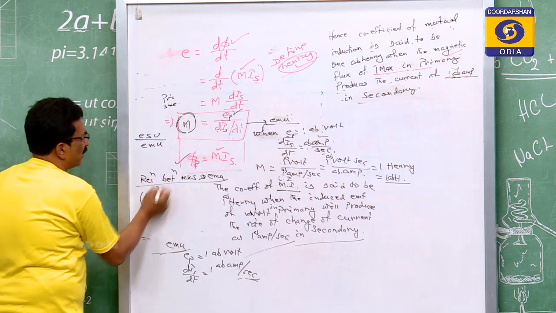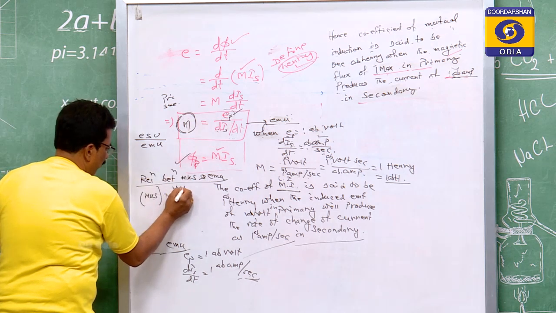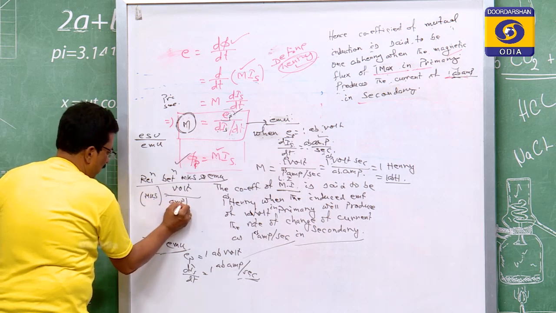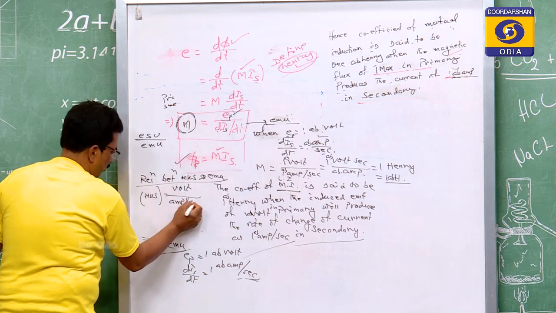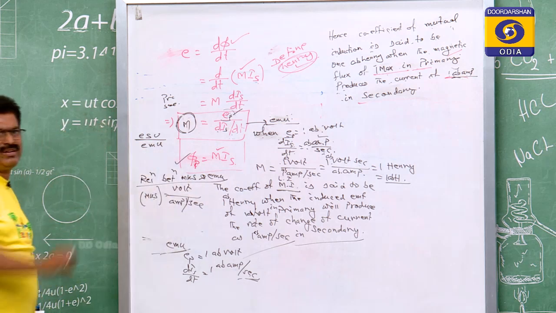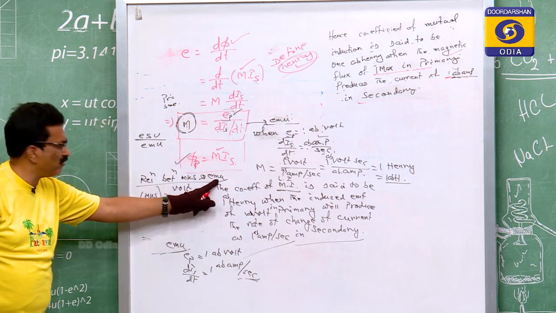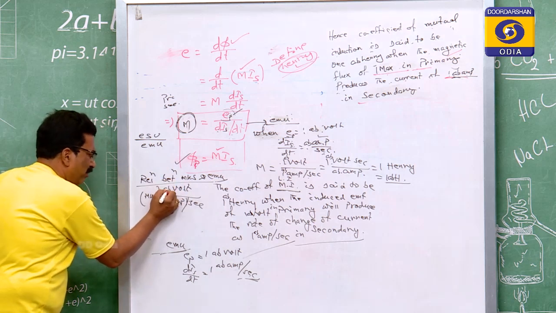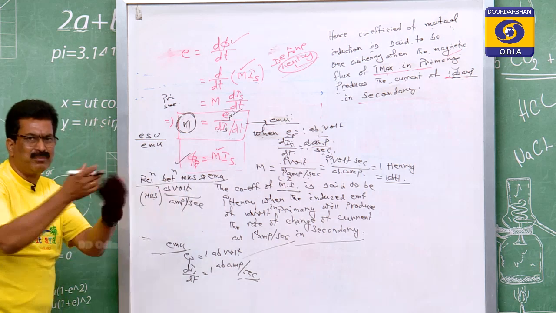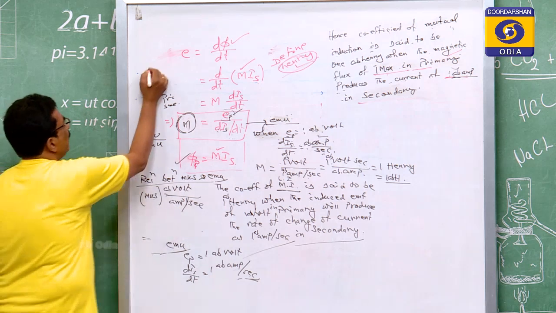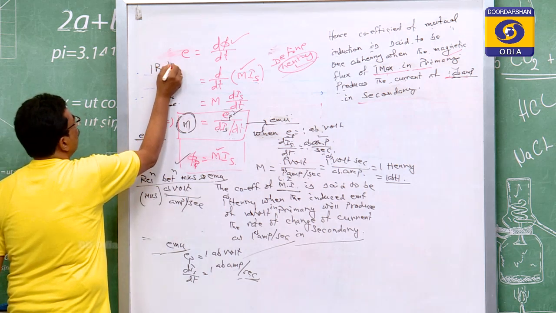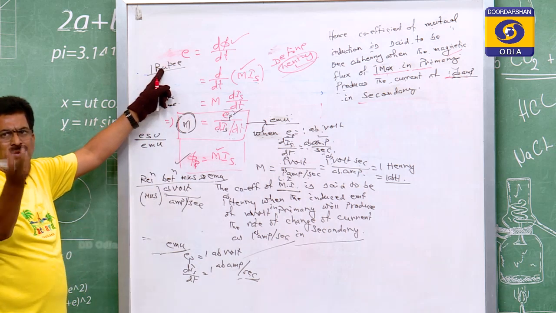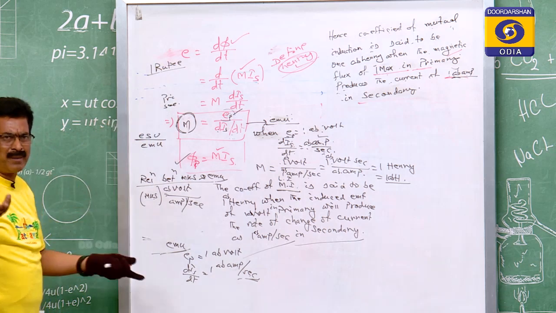Suppose you go for the MKS case, E will be the volt, I is the ampere, and the time is the second. This is the first thing you have to write, and you have to convert it for the EMU, meaning this volt has to be converted to the abvolt. The volt is not directly converted to the abvolt. Likewise, if you have 1 rupee and someone asks you to convert it to paise, this 1 rupee will not be 1 paisa, it will be 100 paise.